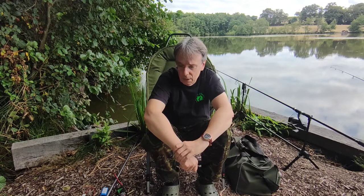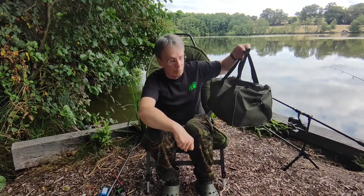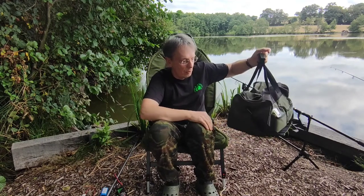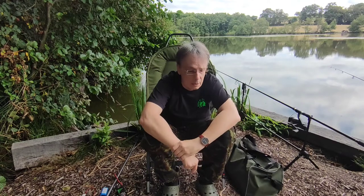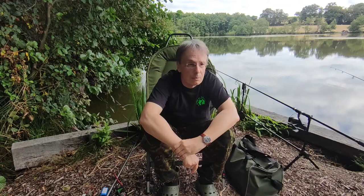I would like to begin with the light that we need when we take pictures of our fish at night. Carp anglers usually bring a lot of tackle to the bank. That's my fishing bag — quite heavy. In there I have all the stuff, all the tackle that I need to catch carp and my photo equipment.